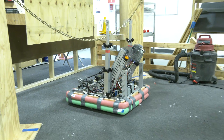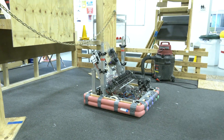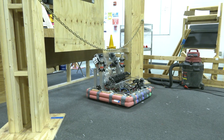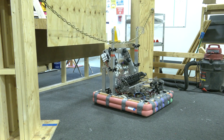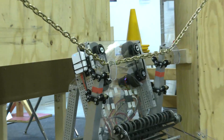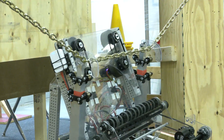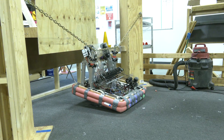Now let's back up, turn around, and bring the arms down to approach from the other way. This is going to be important because in a match you may not be able to control which side you're coming from. You also have to watch out for when the chain is moving — you got to be careful. That's why we try to make our hooks pretty wide so we can catch the chain when it's bouncing around and shaking.